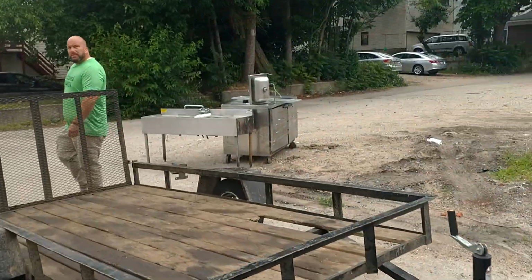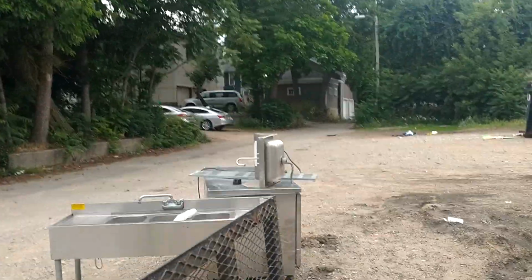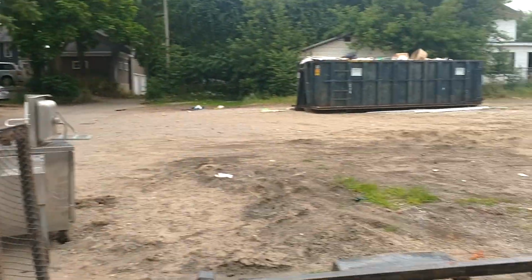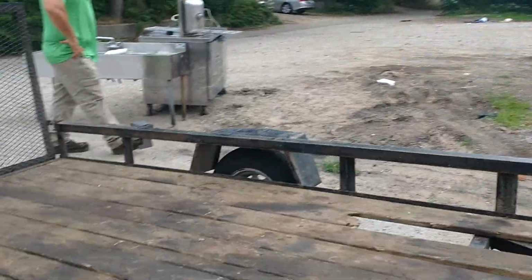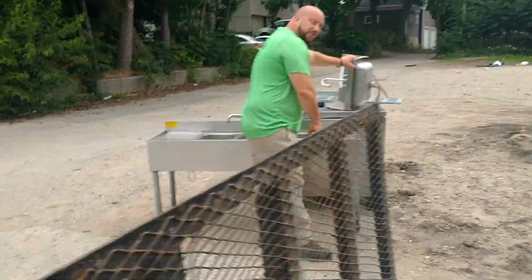All right, so you can see over there, just a cooler and a sink. So we're going to get this stuff loaded up here. This right here, and this right here. Dirty stainless steel.